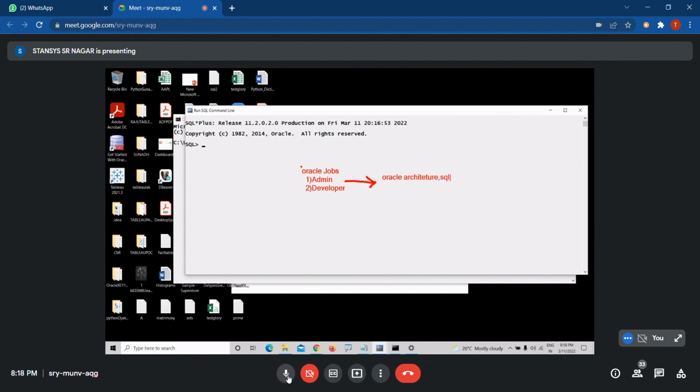We need to know SQL. But developer, no need to know the architecture. You need to know SQL and you need to know PL/SQL. PL/SQL is the extension of SQL.